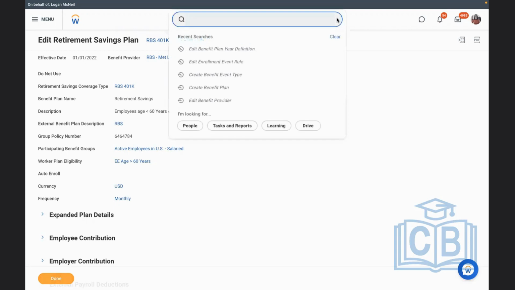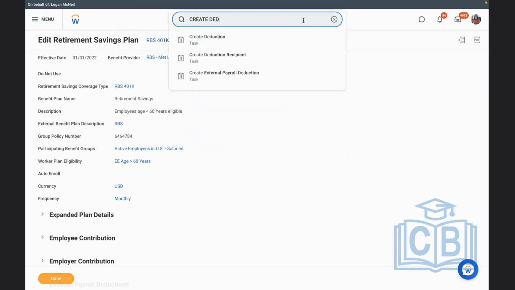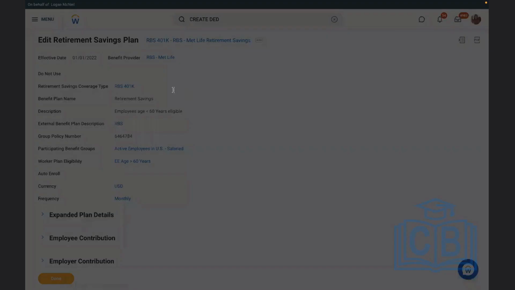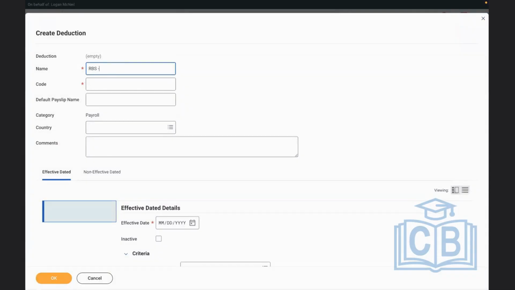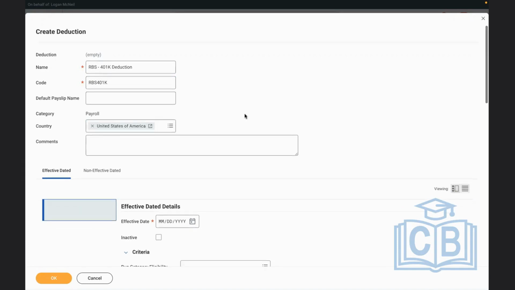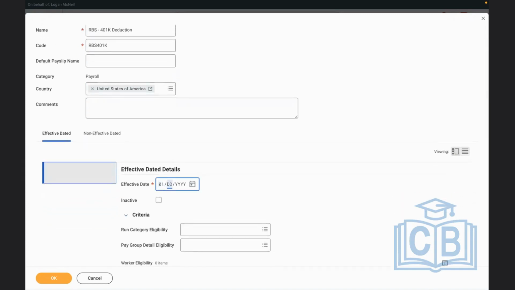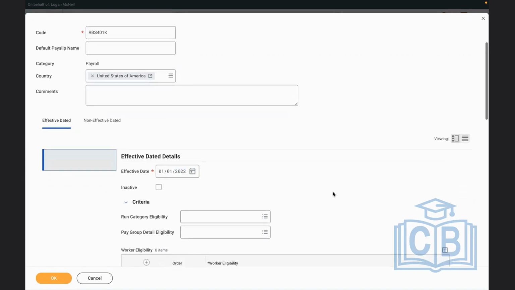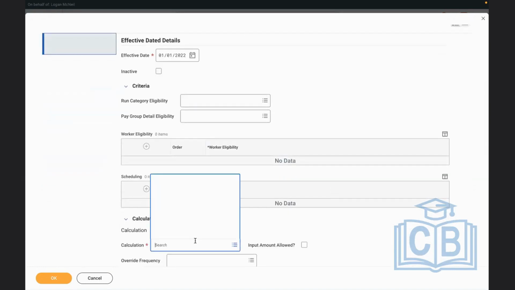This is the payroll guy's job. I create a deduction, and I'm going to give the same RBS 401k deduction. Don't worry about this one, it is not applicable for us. Payroll team, effective from 1/1/2022, and calculation is pre-tax.